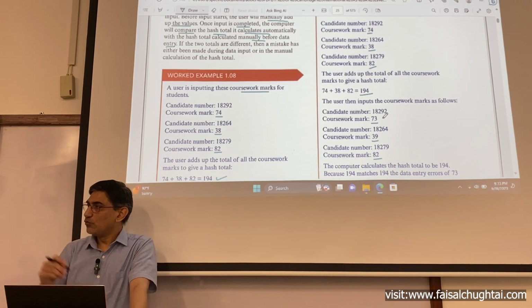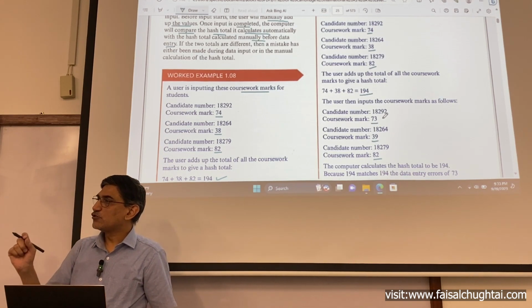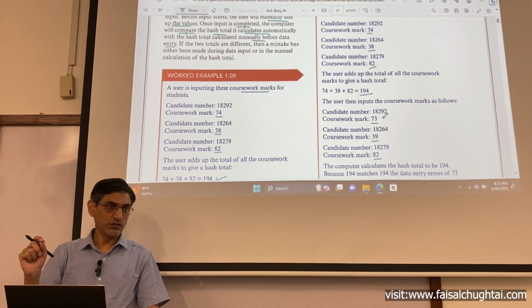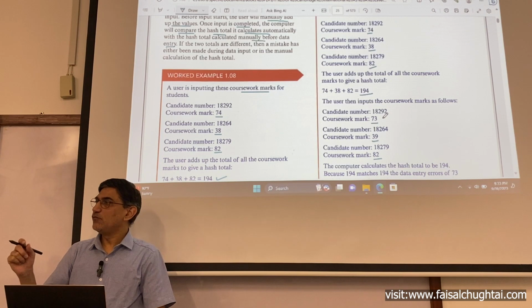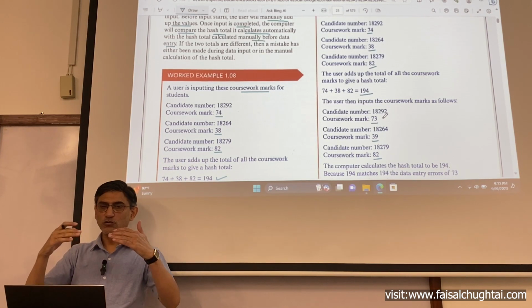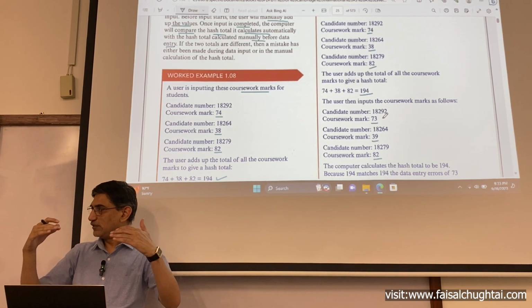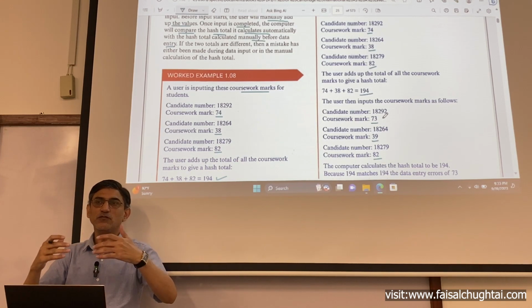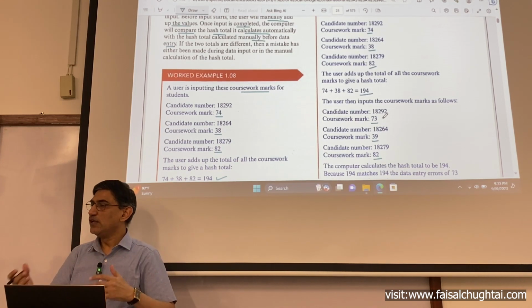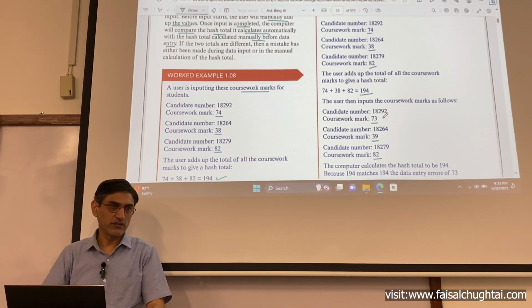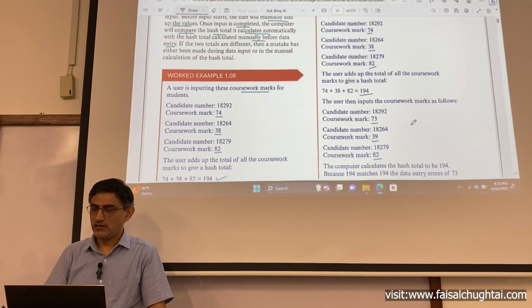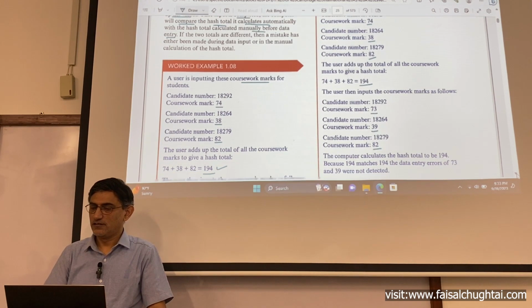All right. So what does this mean? That the hash total may not work accurately in every situation, because there's an outside chance of the totals being the same even though the data would have changed, but changed in a way that results in the same total as the one that was manually calculated. All right. Okay. Good.